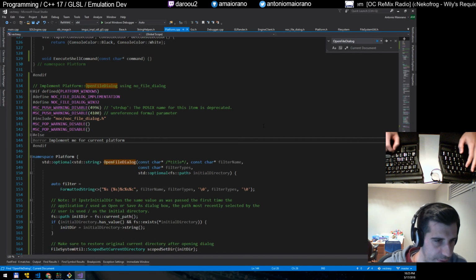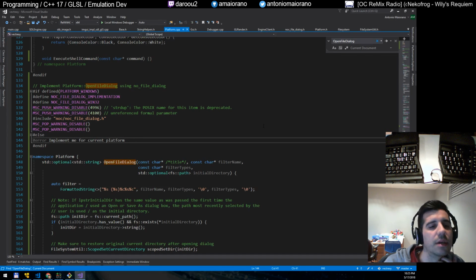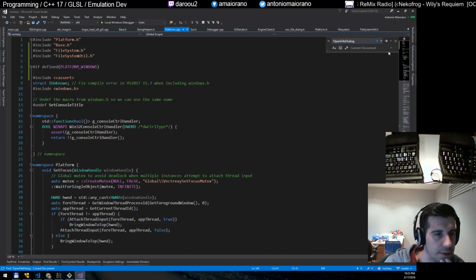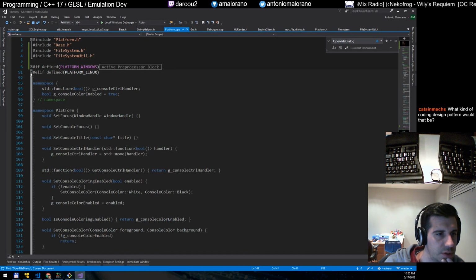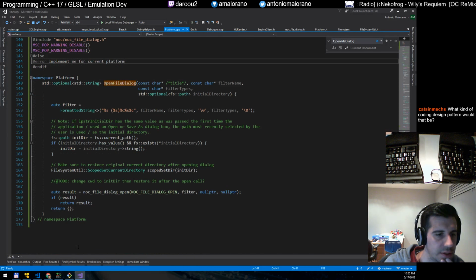And I'm going to implement this on Linux as a separate change. Yeah. This is Windows, Linux, and like this.